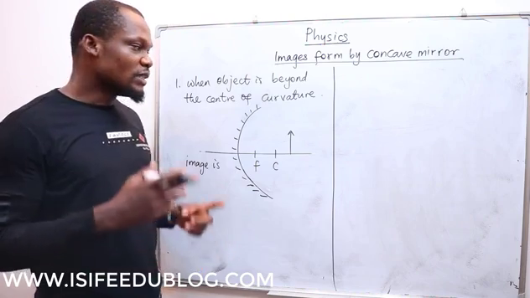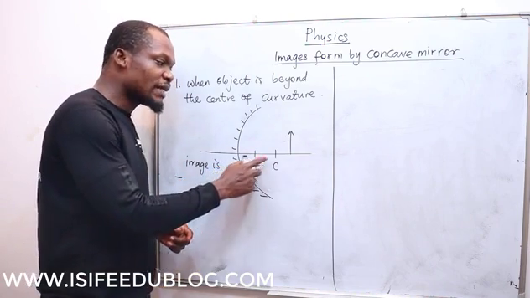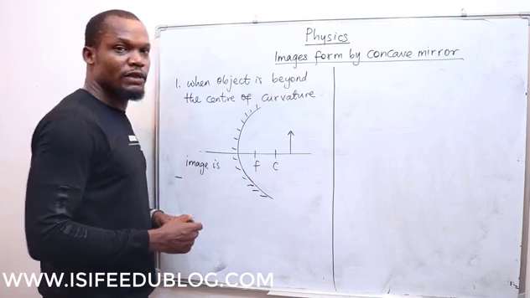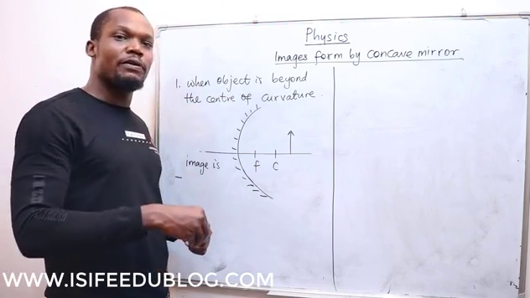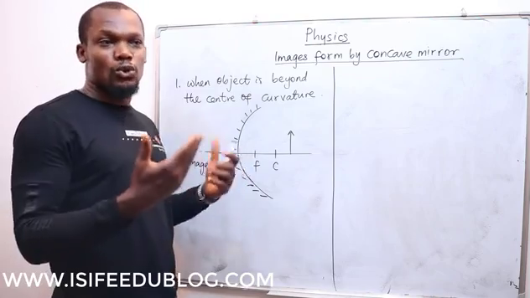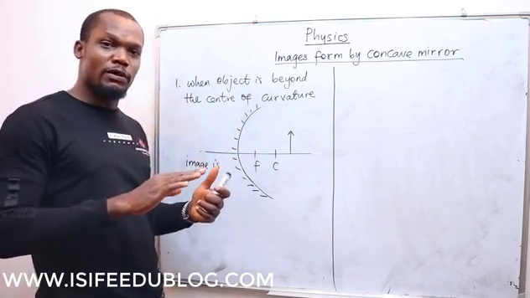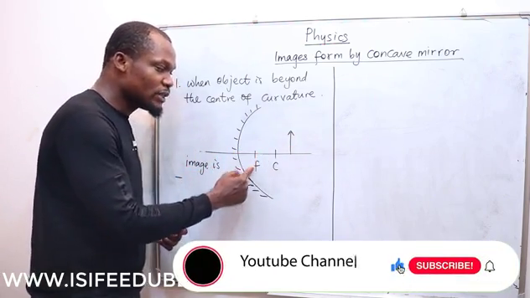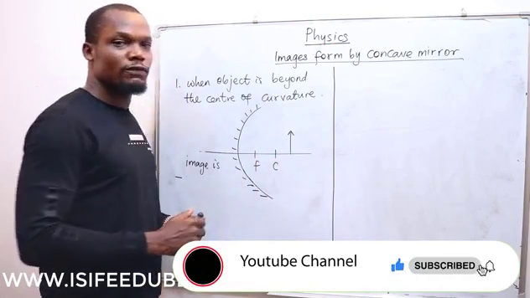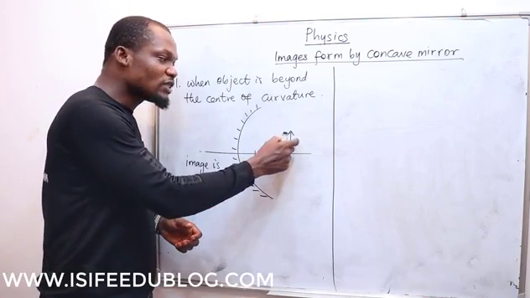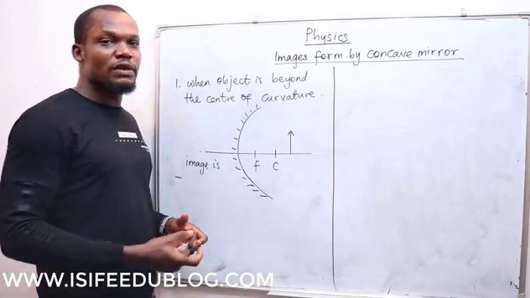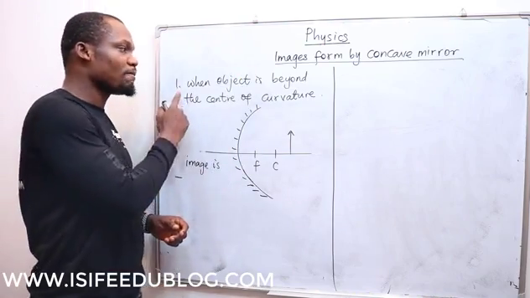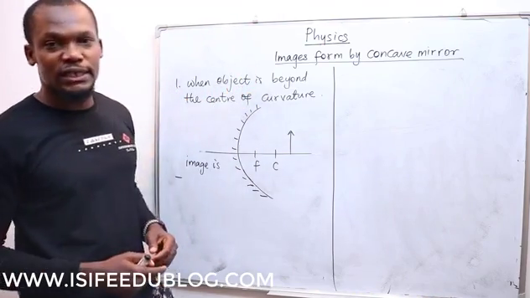Why is it so? It is so because both the focal point and the center of curvature of the curved mirror, they are all in front of the mirror. And hence, object must also be in front of the mirror. Because if you want to look at yourself in the mirror, you don't turn the back of the mirror, you look in front of the mirror. So the object, the focal point, and the center of curvature are all in front of the mirror. Therefore, once this object changes position, the type of image formed will also do what? Change.